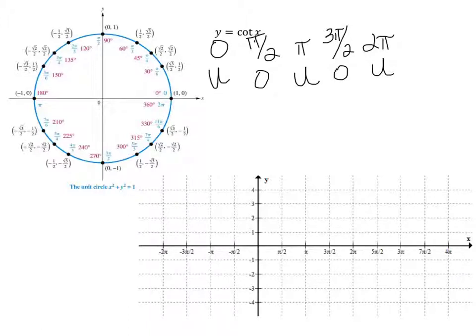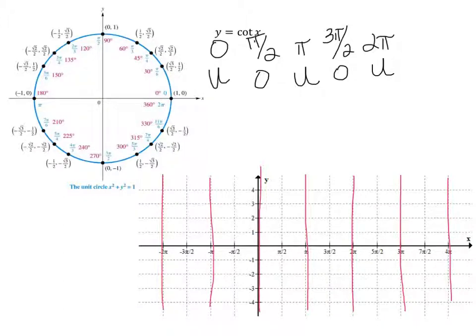So these locations where it is undefined, again, we have asymptotes. So there's an asymptote at 0. There's an asymptote at pi, at 2 pi, 3 pi, and then going backwards at negative pi, at negative 2 pi. So that means at pi over 2, we're crossing the x-axis. At 3 pi over 2, 5 pi over 2, 7 pi over 2, moving backwards, negative pi over 2, negative 3 pi over 2.